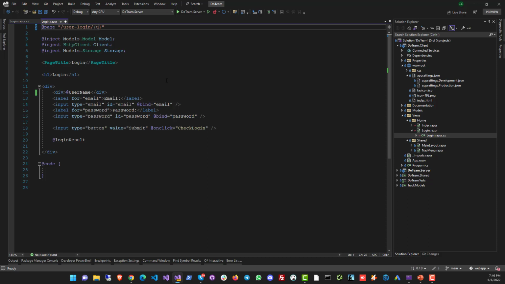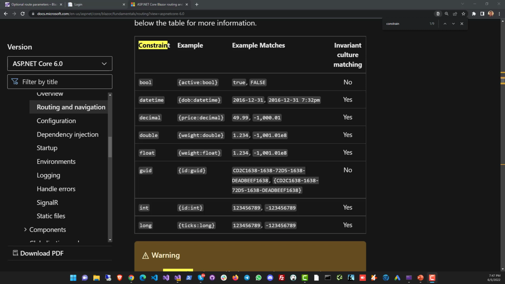So the format is pretty simple. This time, instead of username, I'm going to use userId, and to specify a constraint, you put a colon and then you specify the name of the constraint, the data type that you want to use. Now, Blazor allows you to use a bunch of data types. You can use a bool, and the symbol for that is bool. You can use a date time. You can specify a date time as a part of your route, and the limiter for that is datetime.